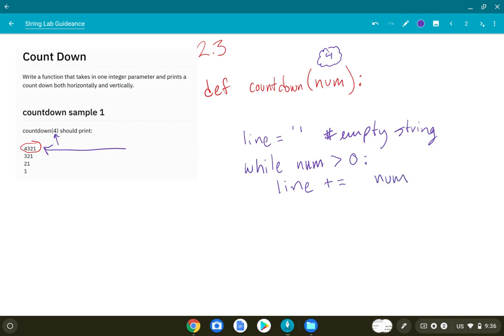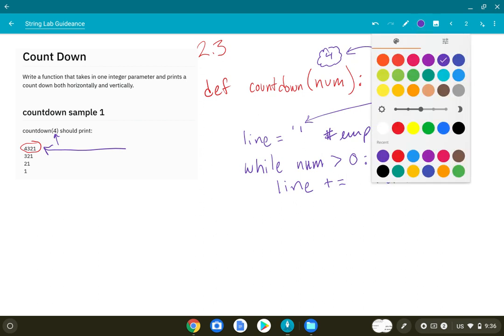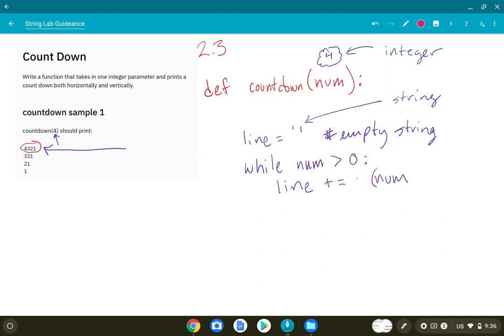The only problem is that right now, num is an integer, and line is a string. To add those two together, I really want to concatenate, right? So I don't want num to be an integer value. I want to cast num as a string. Does that kind of make sense? So I'm going to add that to line.